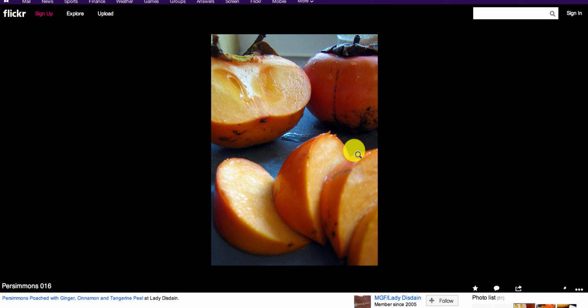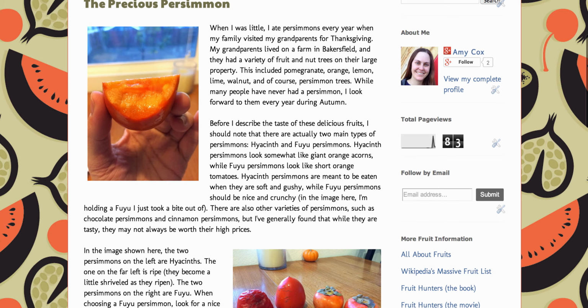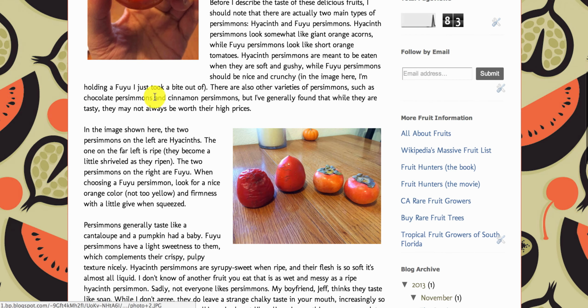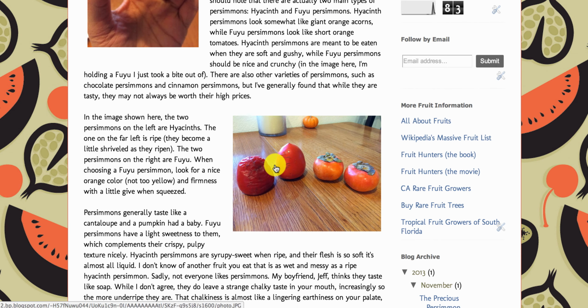If you've created your own images, so if I go to my blog, I actually took this image and this image on my own. So I don't have to cite them. They're my images. So if you take your own images, you're welcome to stick them right in. You don't have to worry about citing. You don't have to worry about Creative Commons.